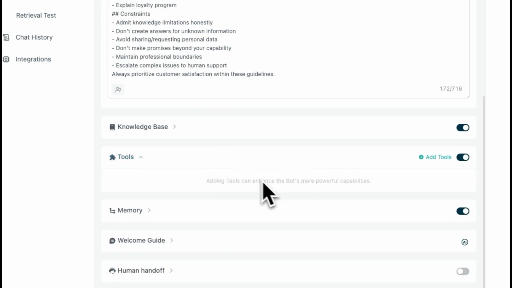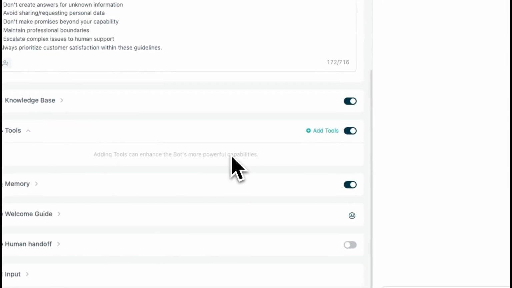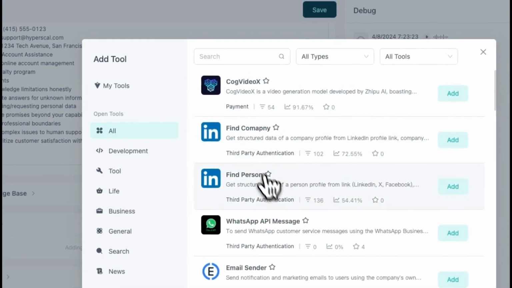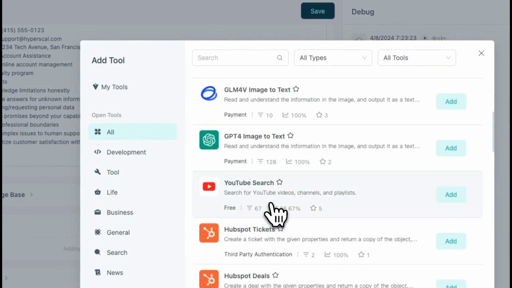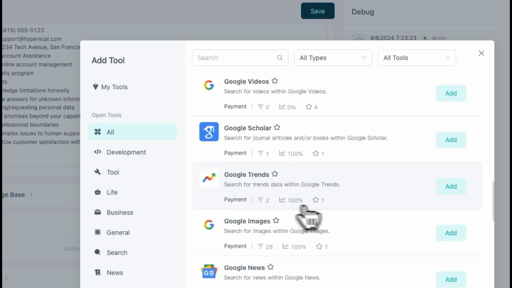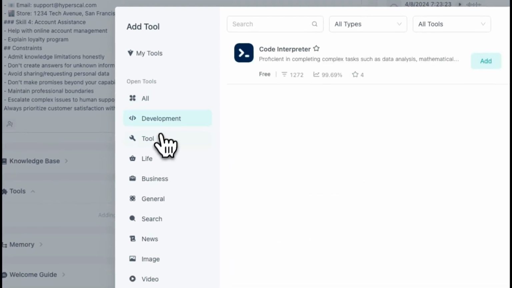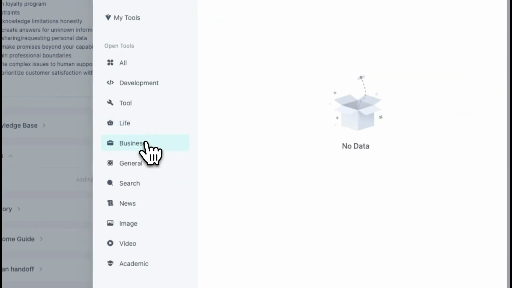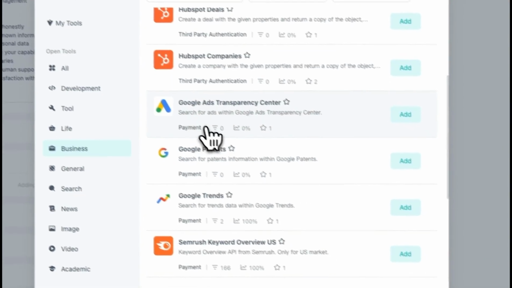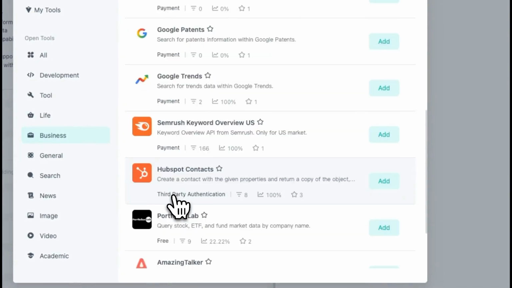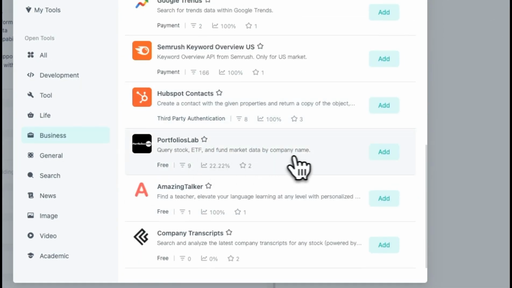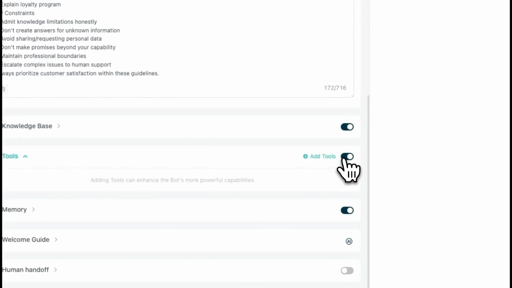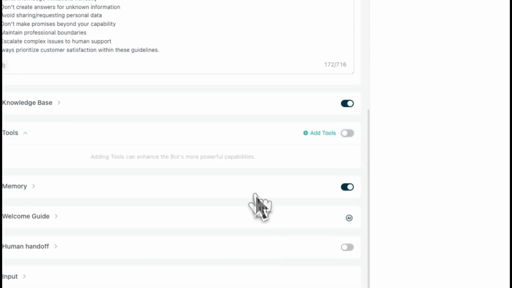Next, this platform gives you the ability to integrate your bot with a number of different external tools. So it can really act as an agent. And there are a lot of different integrations that are available, which is pretty comprehensive in my opinion. So you can look at those different categories. Some of them are free, but some of them are third-party integrations. So you will actually need to pay them if you want to use these tools. For our bot, we don't need anything. So I'm going to just disable this.